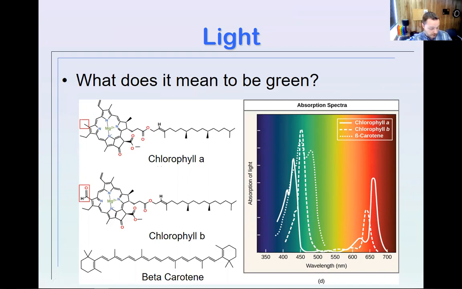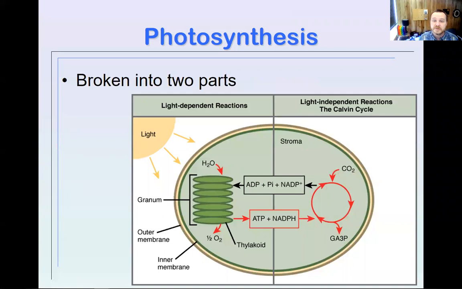Depending on the mixture and the concentration of chlorophyll or these different compounds will determine the shade of green that those plants will appear to our eyes, because that's what's reflecting off those plant surfaces, the leaves and whatnot. And that's what our eyes are seeing. So photosynthesis is broken into two parts. There's one part that harvests the energy that we just talked about in light. And there's another part that tries to do something useful with it. So we're going to talk about those in the next few videos.